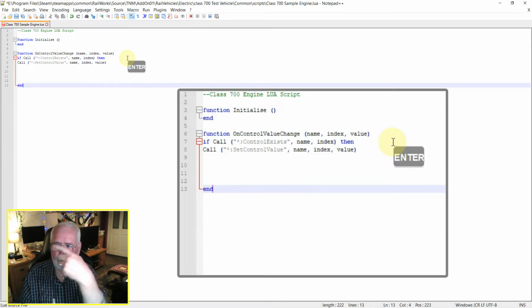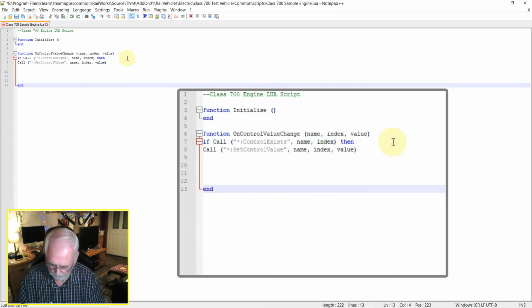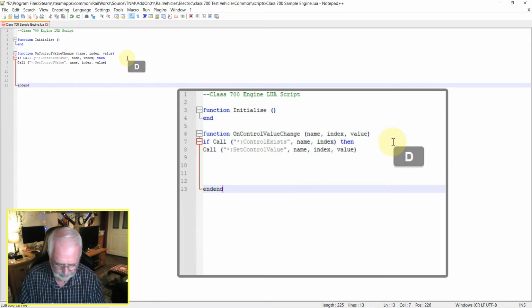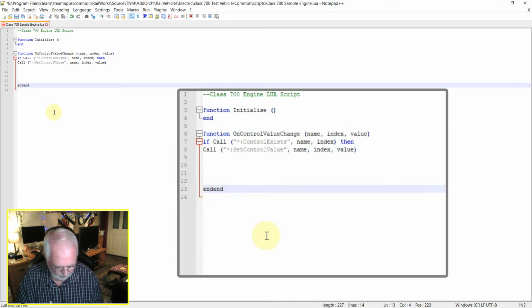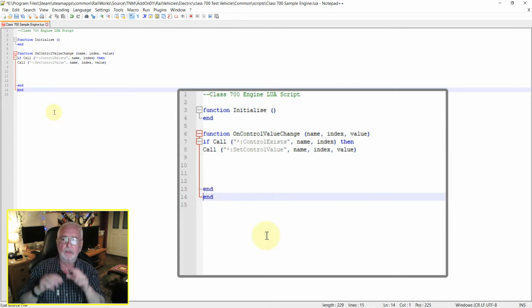That will end the if then call, and then I'll put end. That will end the function. Oh, I've put two of them together. I didn't press new line. There we go. So they now are both closed. If they're not closed, you will get an error.